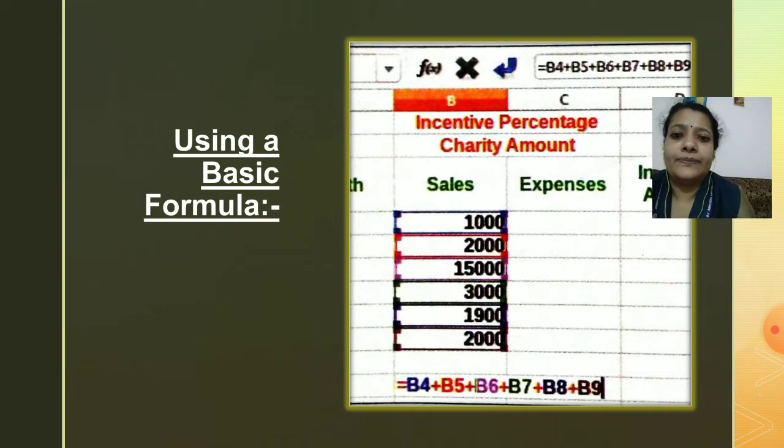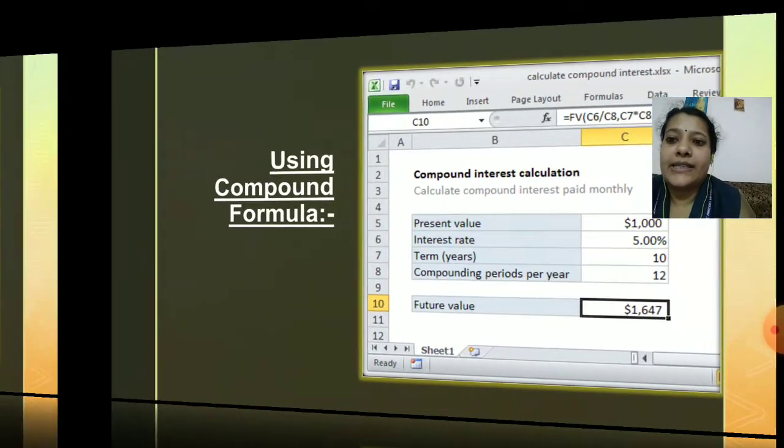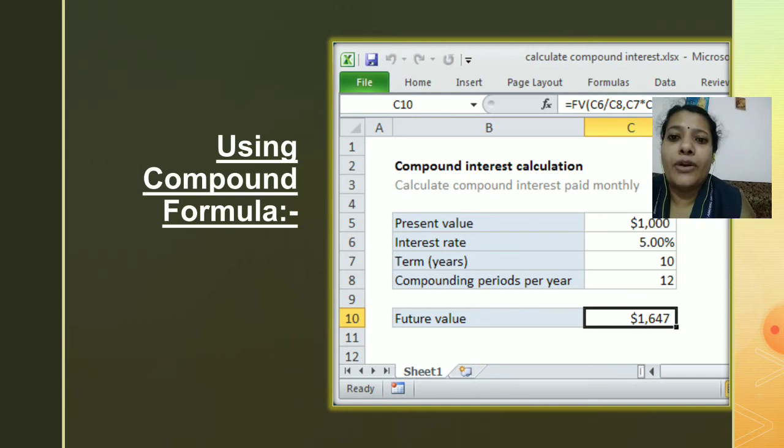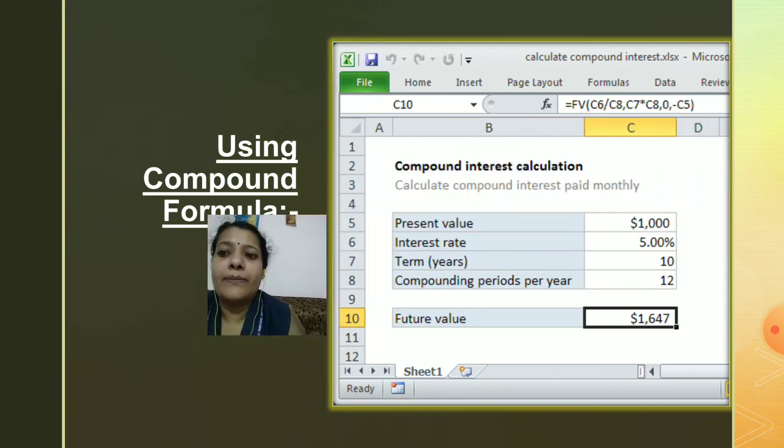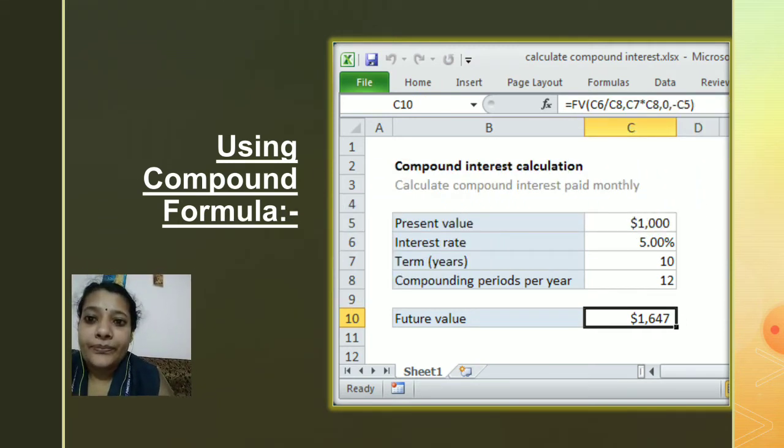Next, using compound formula. Compound formula means, I'll show you. Here in the example you can see equal to C6 divided by C8, C7 into C8, 0 comma minus C5. That means you are using more than one combination of the calculation.